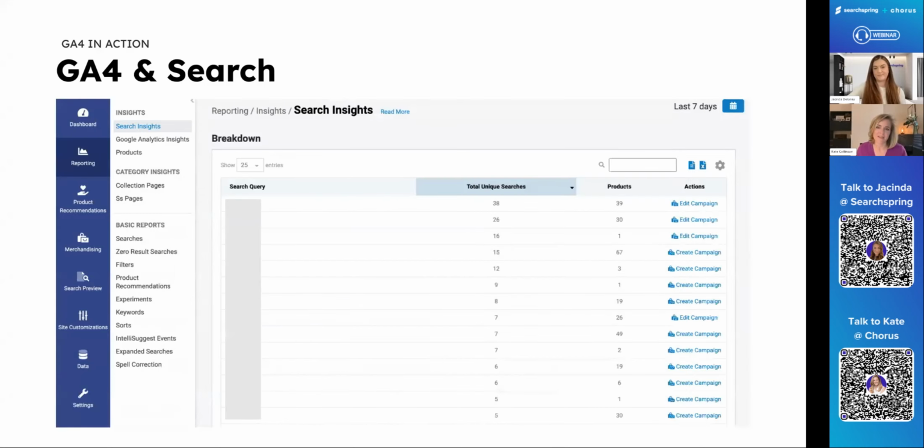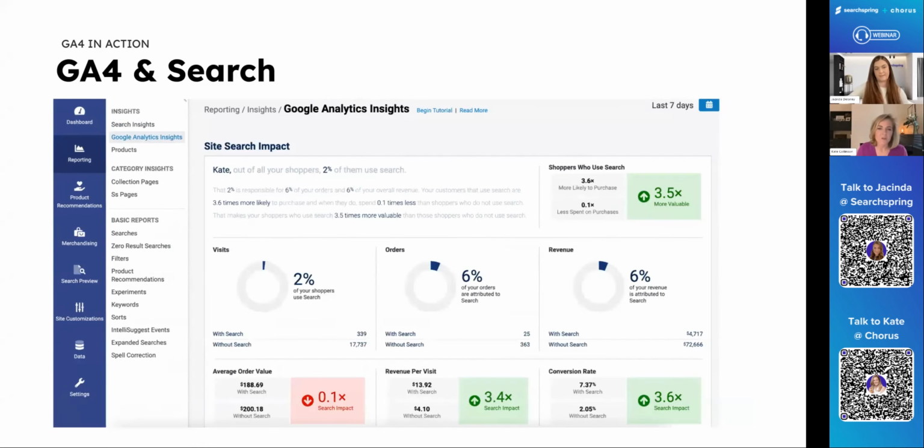But what I do recommend is that you look at your search platform. If it's Searchspring, you already have these total unique searches and the products that were revealed for each search results page. You can also see some high-level metrics of the percentage, or the impact, that search has had on your users specifically. What I do want to see in GA4, though, is connecting the dots from that search term through to the individual actions that were taken prior to the purchase, so that we can understand that user behavior.